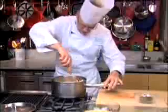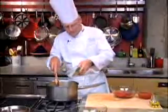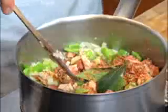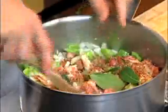Turn up the heat. After the chicken, let's add our seasoning mixture. Sprinkle it in. Remember, we will pull out the bay leaves right before service. So leave them whole.